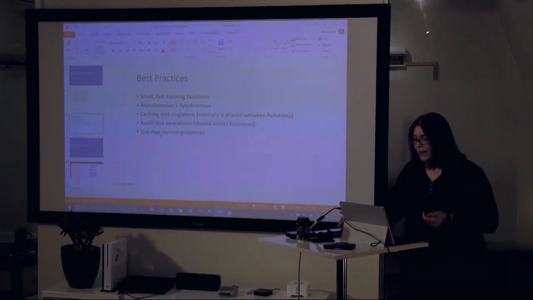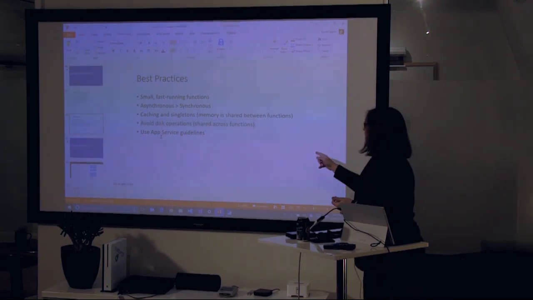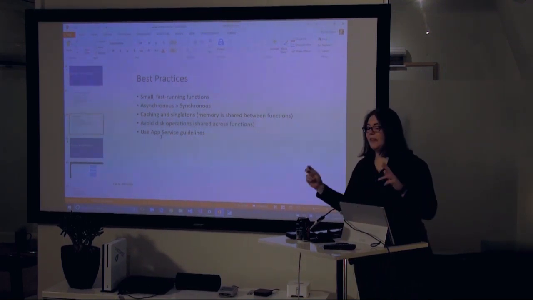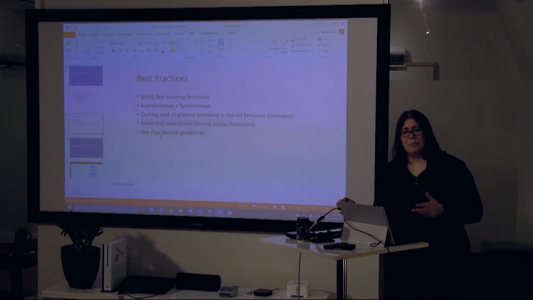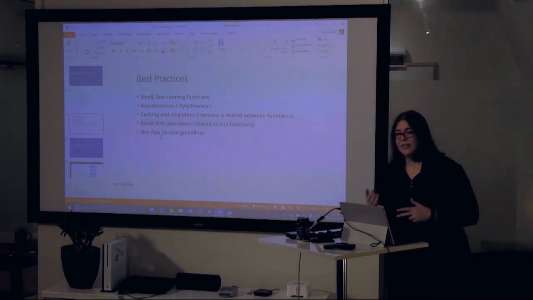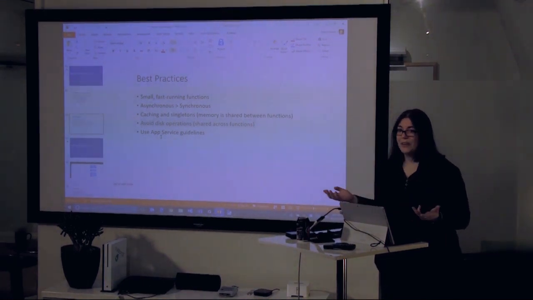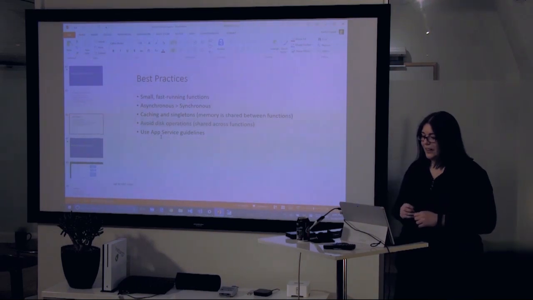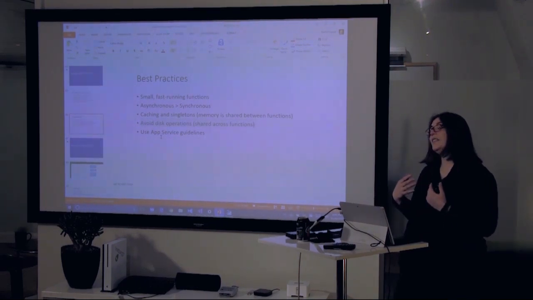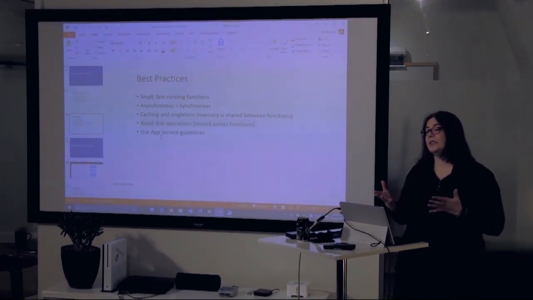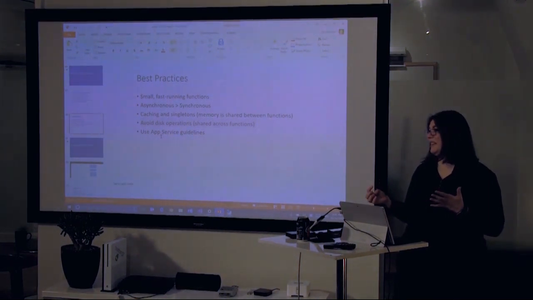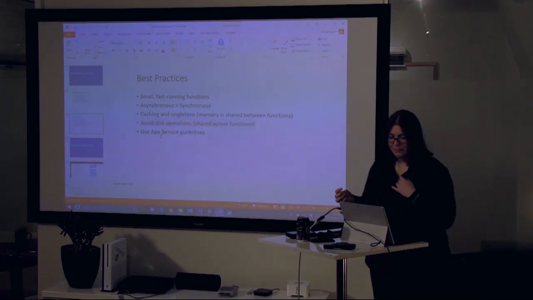Watch your disk operations, however. Even though that's technically a Functions best practice, too many companies have to access CSV files, so you don't have a choice very often, right? But of course, we would love it if you would just take those files and convert them all to Azure Storage Tables or blobs or something else, or Cosmos DB, right? Any of that stuff would be awesome.